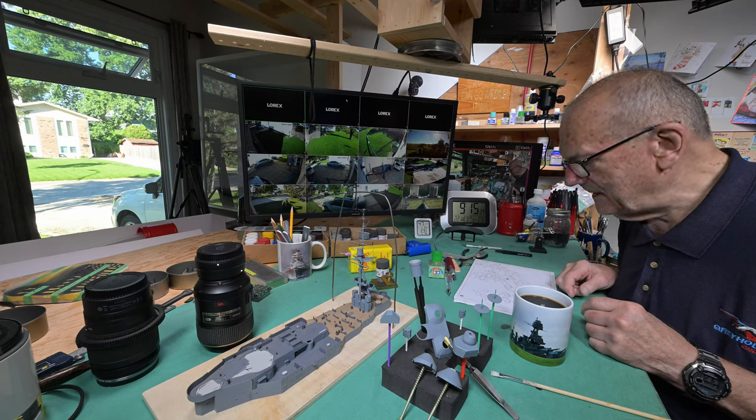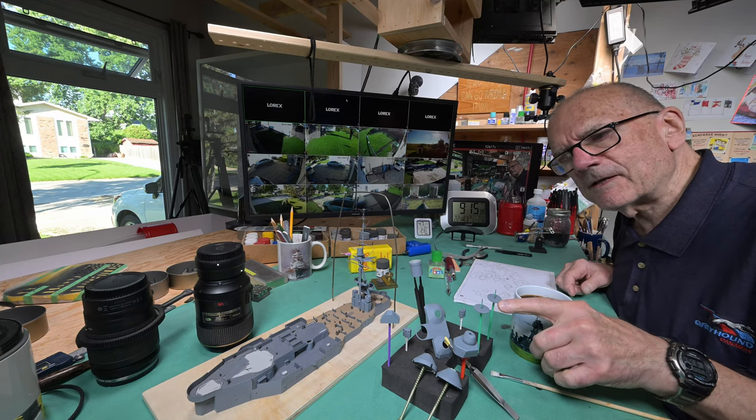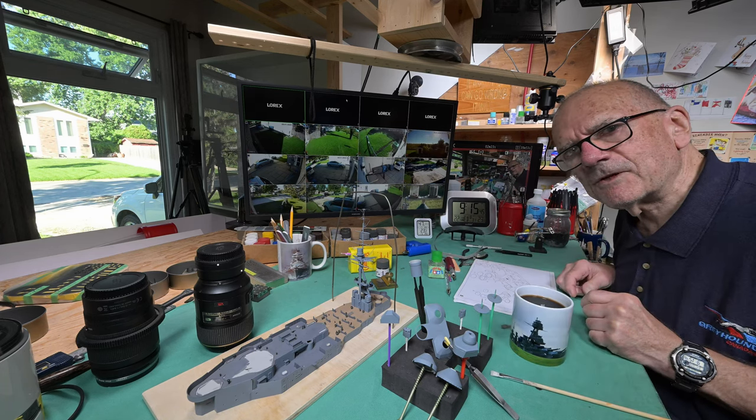Okay, why don't we roll back and see how we got to this place, and then possibly after that we can start dropping some of these parts down on the deck where they're supposed to go.